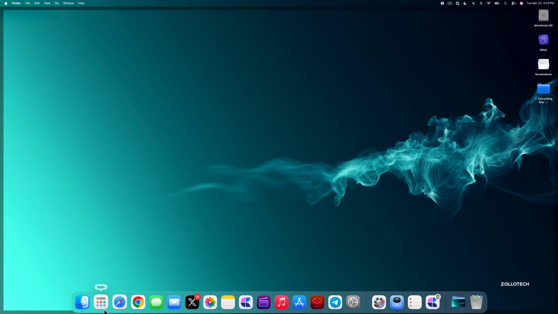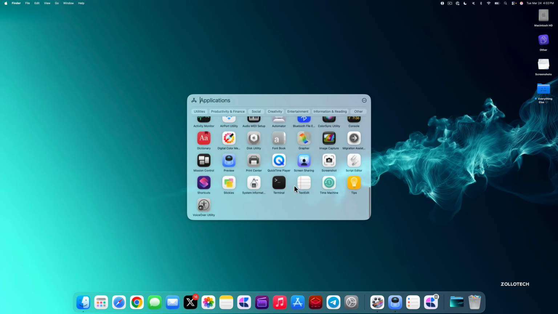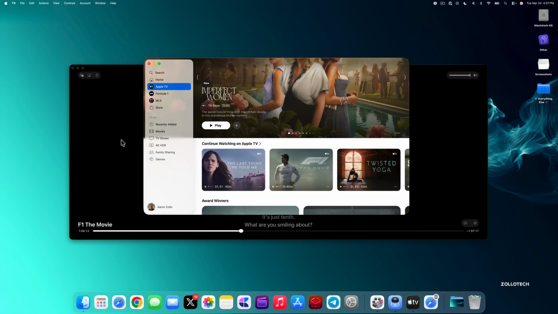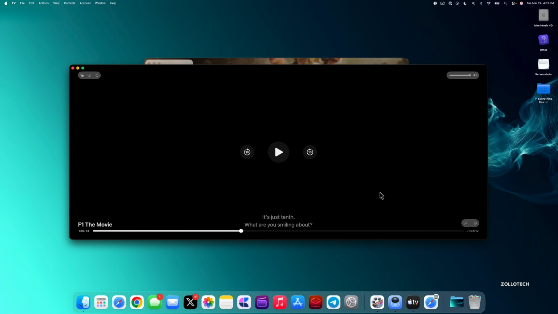We have some changes within the TV app as well. So if we go into TV, I'm in the Apple TV app and we have the F1 movie behind it, but it is blanked out because we're screen recording. But you'll see we have our captions option right here. Subtitle and caption settings are easier to find when you're viewing media now, and they now have real-time preview options available directly from the caption option.